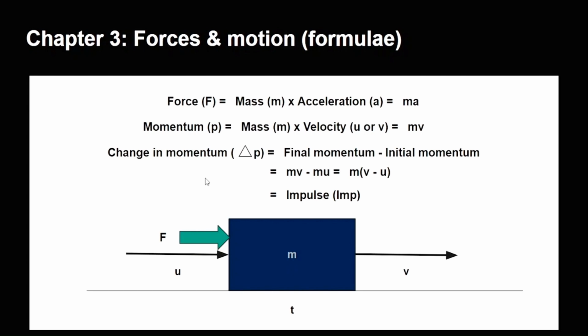The next thing is the change in momentum, right? So if I wanted to find the change in momentum, I want to be able to subtract the initial momentum from the final momentum, right? So the final momentum, as we've seen, is the mass times the final velocity. To be more precise, it's the final mass times the final velocity. So this is assuming the object is, say, for example, in a collision, and it shatters and its mass is reduced. It's not the same as before, which means the final mass is going to be different from the initial mass of the object. So you'd have to take into consideration the final mass.